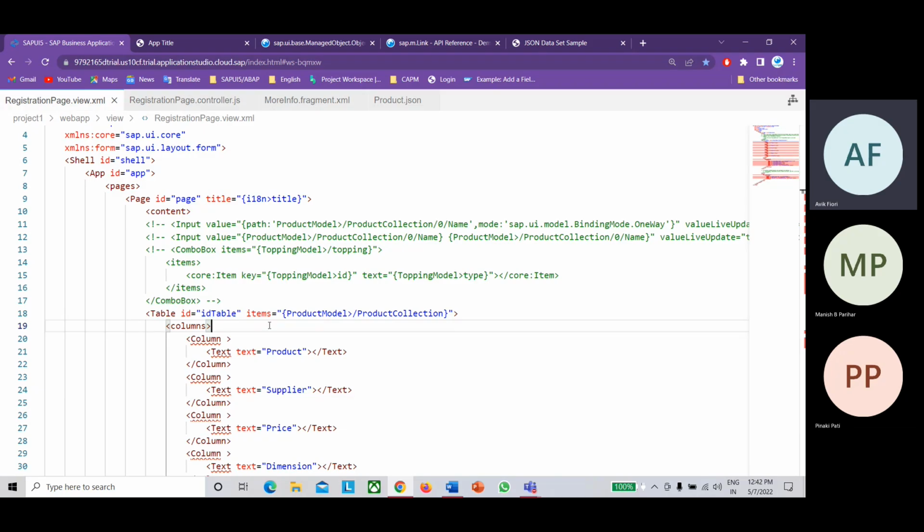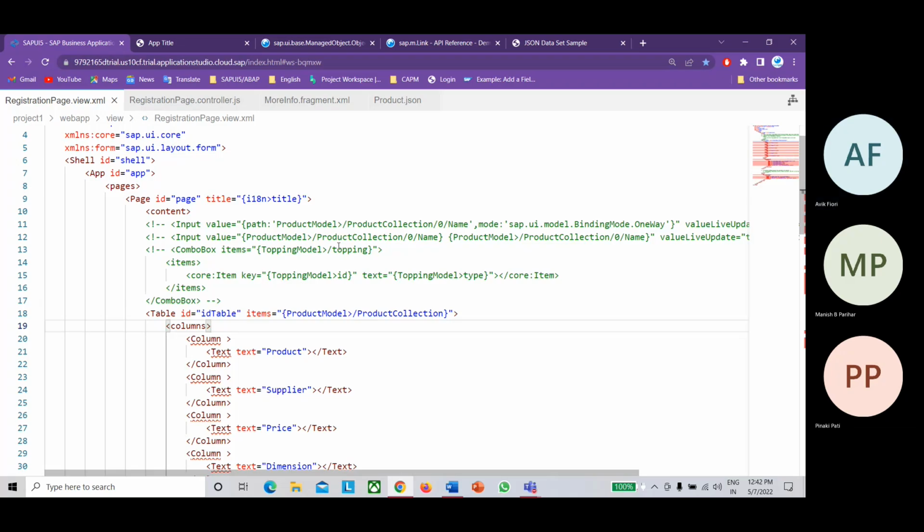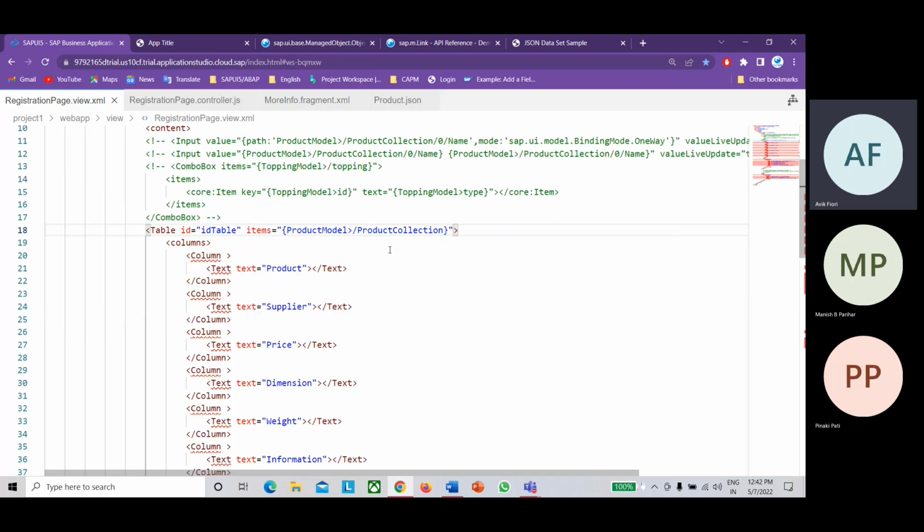Okay, so now let's add some filter and sorter. For adding the filter and sorter, first of all, we will add the filter on the view level, and then we will add it from the controller level. Okay, fine now. For adding the filter and sorter, we have two APIs.